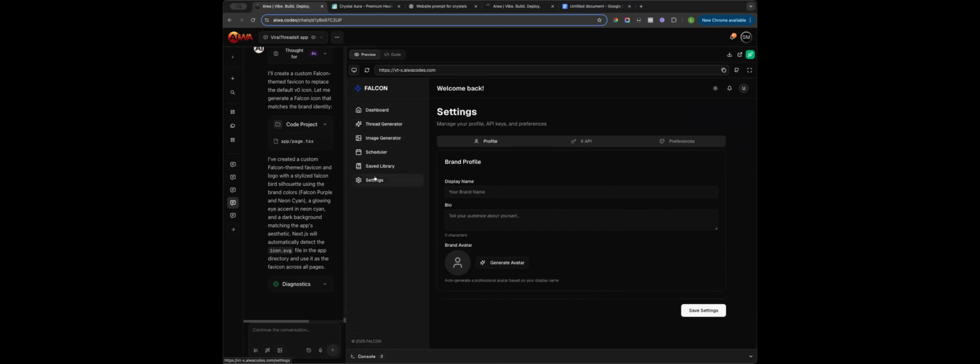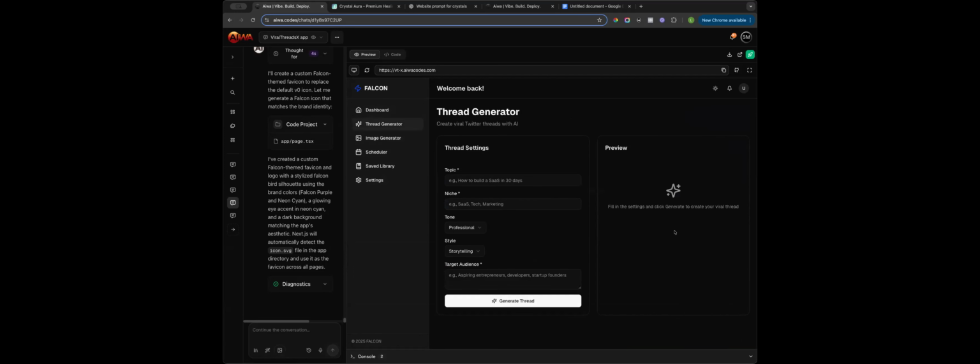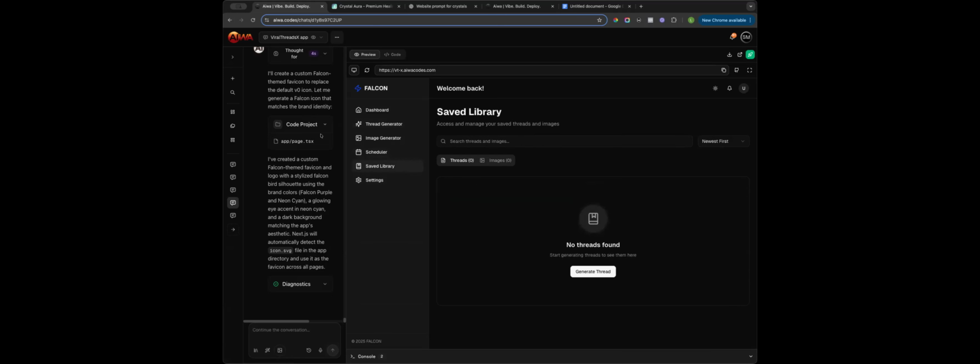Oh, okay. I have not connected my OpenAI and X accounts. Once I do that, it will be able to generate the thread. All I'm waiting for now is the Stripe integration so I can add payments. And then you have the scheduler and all of that. Yeah, I'll be done with this soon, and once I do, I'll run it as my own microservice, and that will be it.